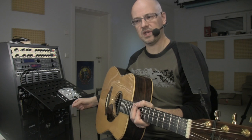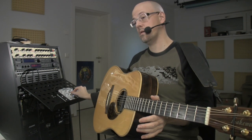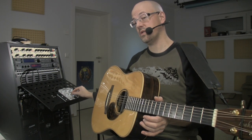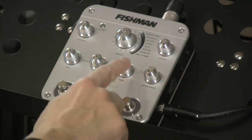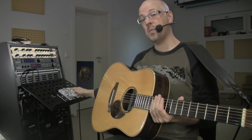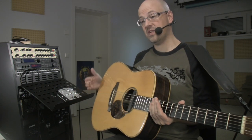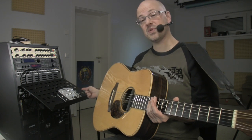Let's not just comment on sound, okay? I think it sounds pretty decent, but now what happens here? Not that much, okay? Why? Because compression and equalization is pickup only by default, and this is just mixed to it, blended into each other. So these 4 dials affect the pickup signal only, and this is mixed. If you go blend 100%, there's no mix, okay?